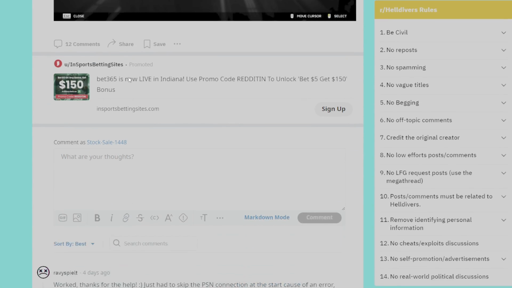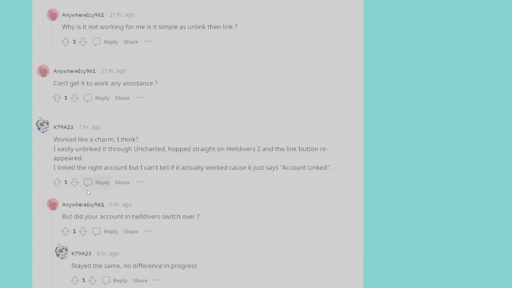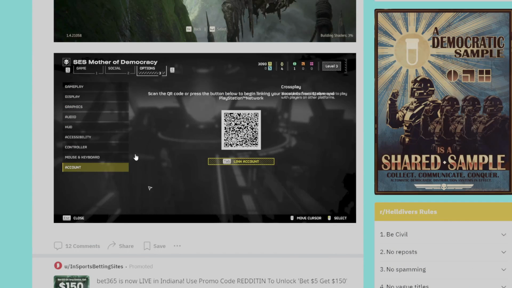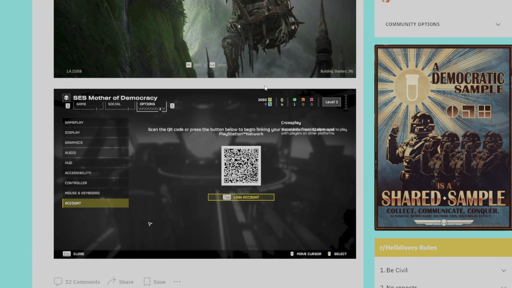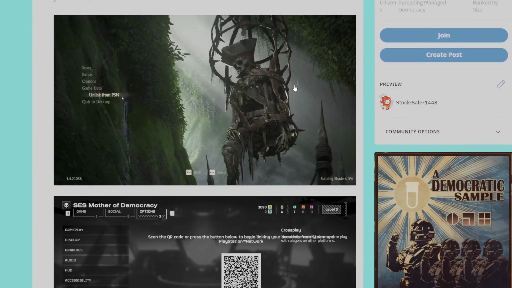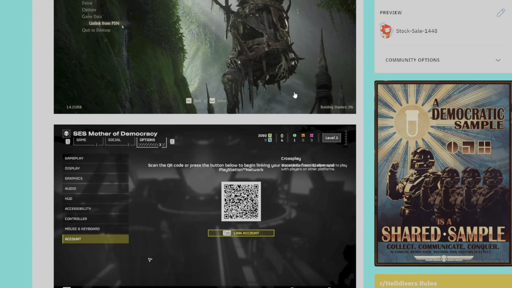So that's probably the only option. And as you guys can see, I saw this on Reddit. A lot of people are saying that it worked for them. And you can always delete your save data from Helldivers if you don't want to keep that progress, or I think even in the game it allows you to restart your data or something. I'm not 100% sure, but you can always link an account by doing this option. Right now, this is the only option in order to unlink your account in Helldivers.